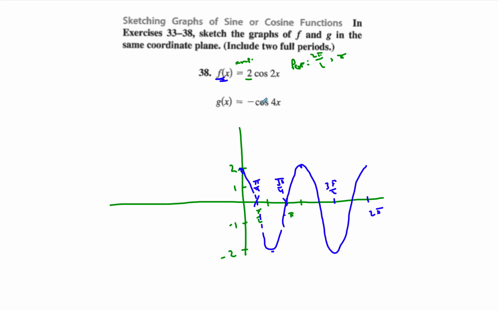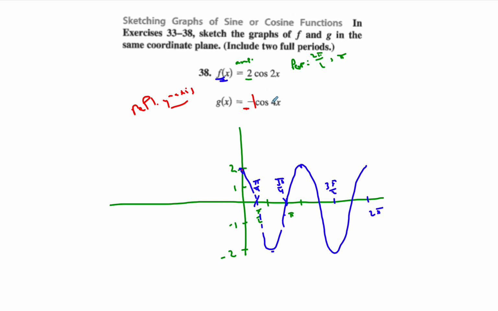Okay, opposite cosine 4x. So this negative represents, hopefully you remember from our transformations, that this has been reflected over the y-axis, right? Now, the number in front of here is still 1, so the amplitude is still 1. So it's a cosine model, which normally starts up high and goes down low, except it's been reflected. So instead, it's going to start down low and go up high.